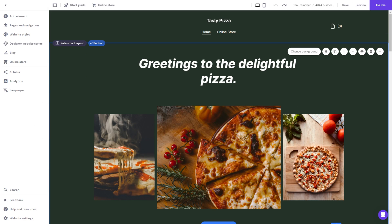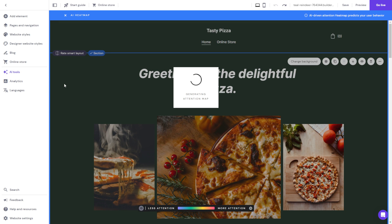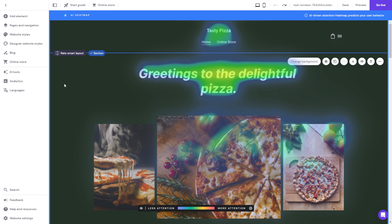Finally, our third AI tool is the AI Heatmap. In short, it predicts where users' eyes will be drawn when navigating your website. This way, you can place website elements you want to emphasize in strategic spots. Furthermore, improving your website's future pages or new sites will be simpler. You can find the AI Heatmap in the same menu as the previous tools — it will start generating your site's heatmap as soon as you click the button. As you can see from the color indicator, red represents where your visitors' attention is potentially drawn most.